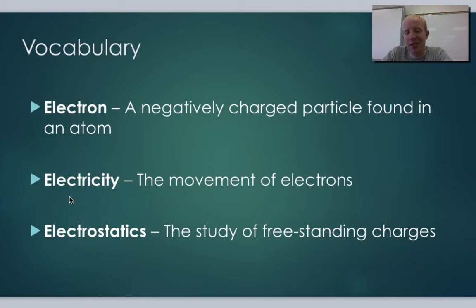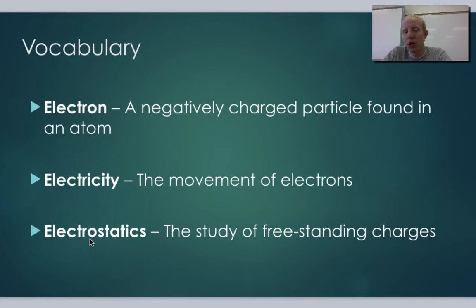However, in this class, trying to describe electricity mathematically, when electrons are actually moving, is pretty difficult to do. So before we get into that, we're going to start with electrostatics. Electrostatics is just the study of freestanding charges, or basically charges that aren't moving. So we're just going to focus on the charges sitting there and what's going to happen at that point. Once we get that down, then we'll start to move into electricity. But let's focus first on electrostatics.